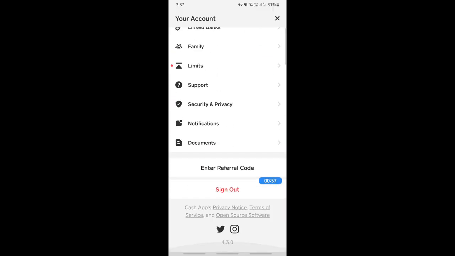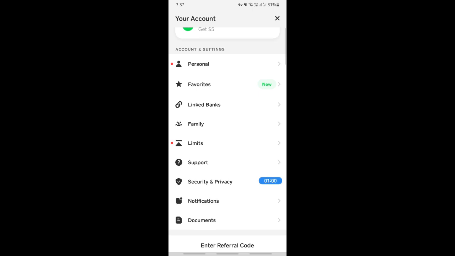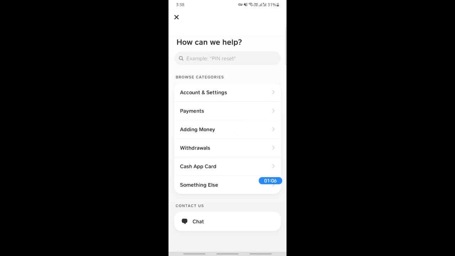So if you don't receive the form, and if you've still had a business with Cash App, then what you can do is try to reach out to customer service. Go to your account settings, click on support, and then you can simply chat with the customer support team and ask them for the form if you have not received it on your email.